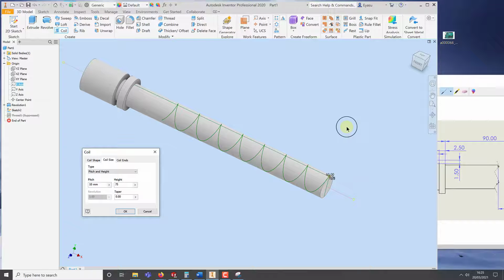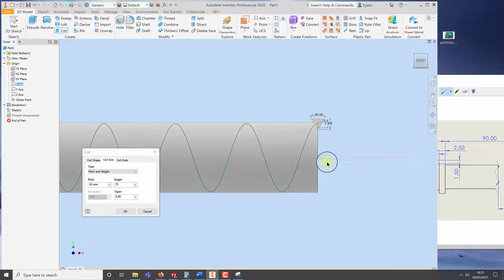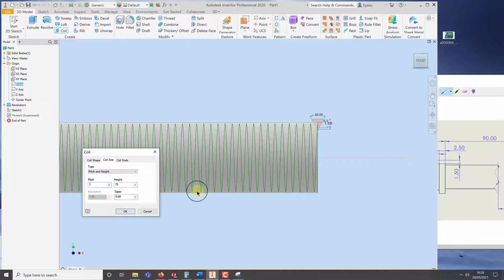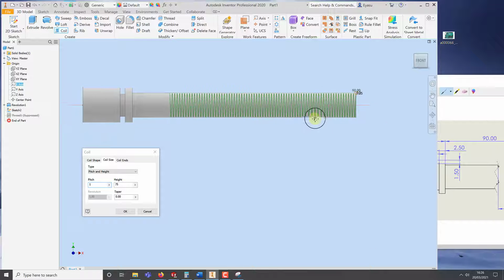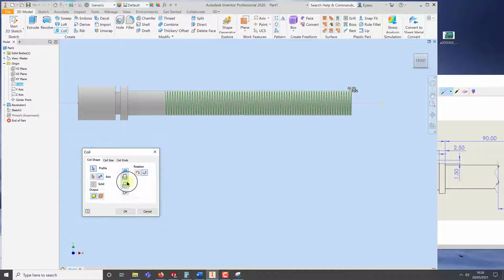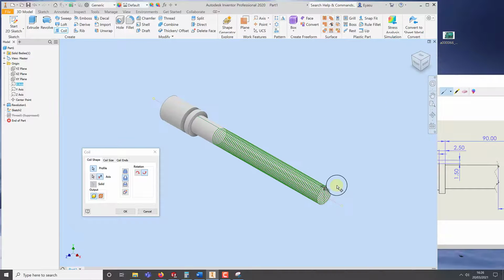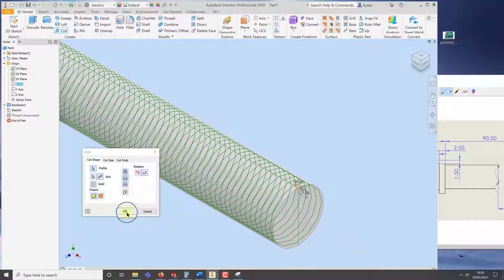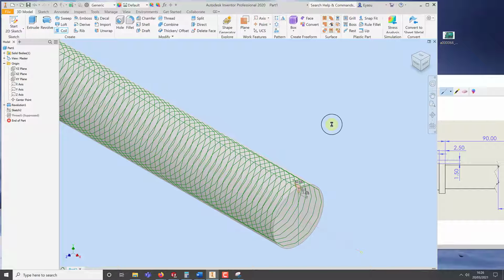So right now, remember, from the one pitch from here to that center is 10, and we don't want 10, we just want probably like 1. Can you see? Okay, and it's going by 75. No, we want to cut. Say okay, and let's have a look.